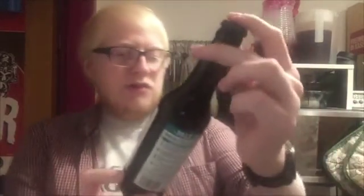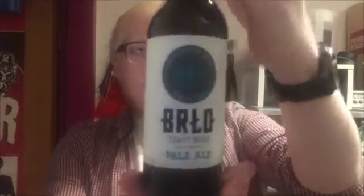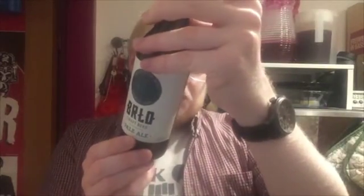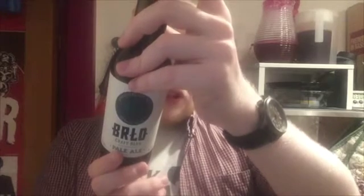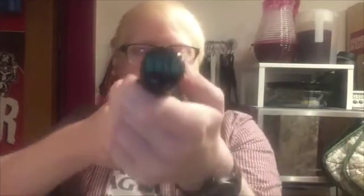And today I have got the Pale Ale, which is clocking in at 6%. Handcrafted with Berlin love. Brewed with Pilsner malts, Munich malts and caramel malts. And the hops are Cascade, Centennial, Citra, Sapphire and Willamette. And the yeast used is London Ale. Awesome looking label and an equally awesome looking crown. So let's get this bad boy opened and see what we have.